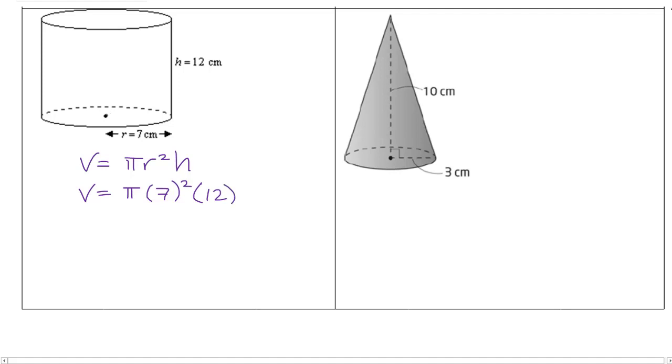Now, don't forget, if they draw the arrows like they did here, only going halfway across, that's the radius, okay? If they drew it all the way across, then we'd have to cut that in 2 because they'd be giving us the diameter. So that's really the only thing you got to look out for. If they give you the diameter, divide it by 2.